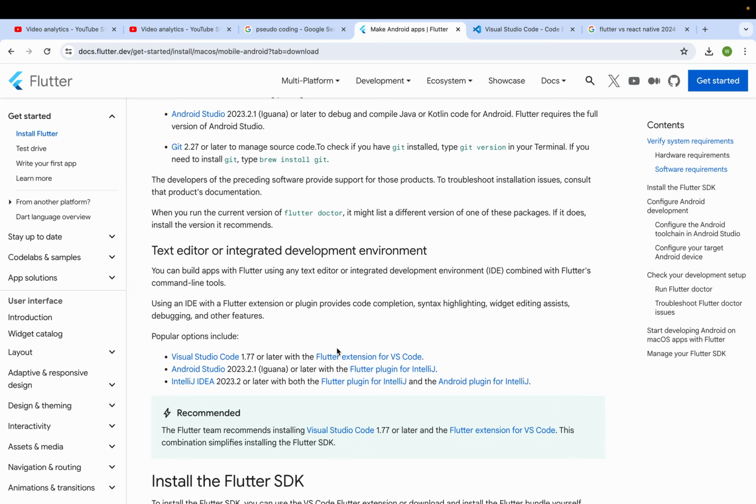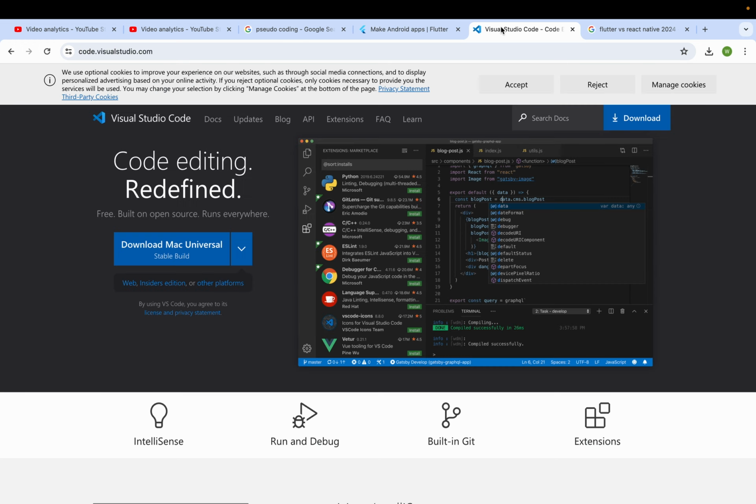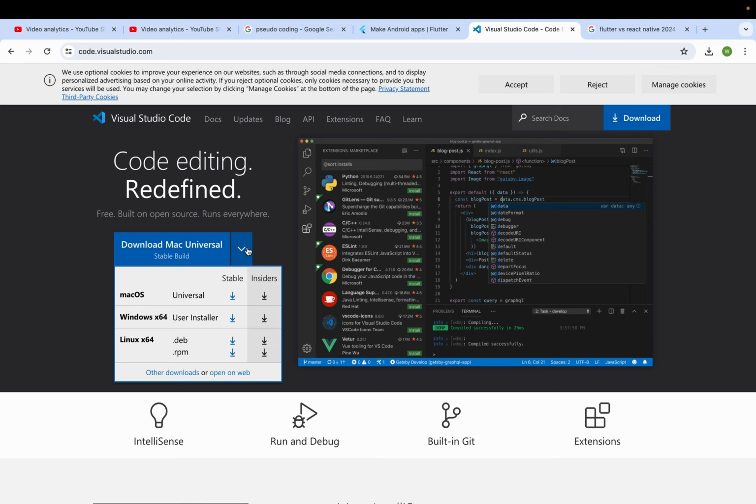For the sake of this course, I will be introducing us to a very unique text editor which a lot of people know. It's called VS Code, Visual Studio Code, for short. It's a dynamic code editor that offers some numerous wonderful internal tools, including one which I'm going to be using for this course. So you'd have to pick a code editor. You have to visit the website code.visualstudio.com and pick the one that suits you.